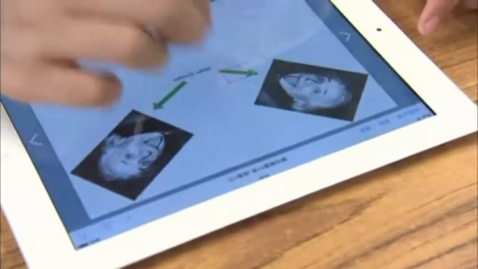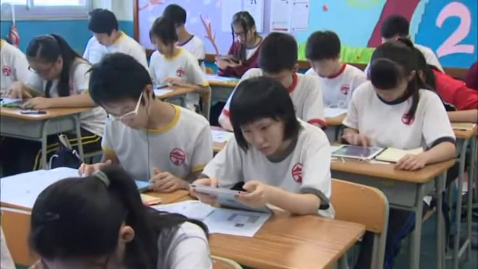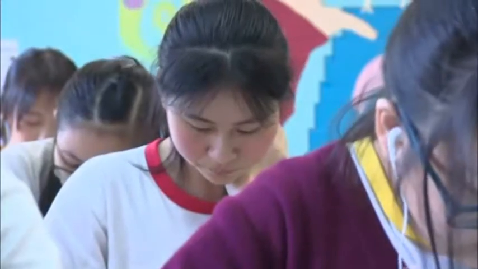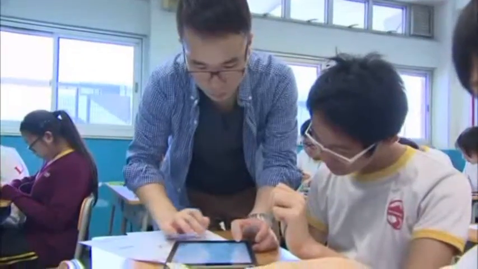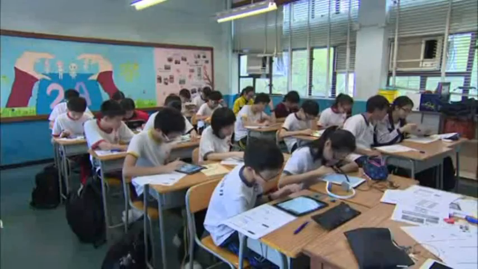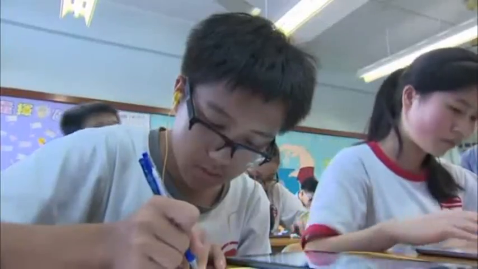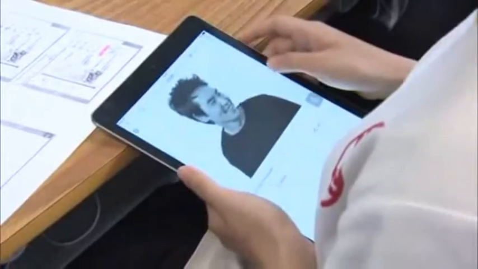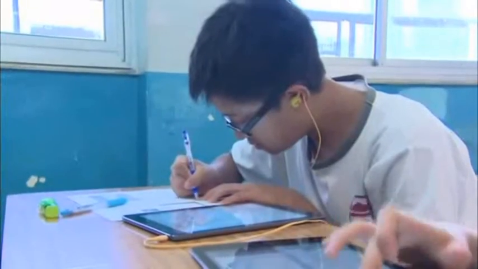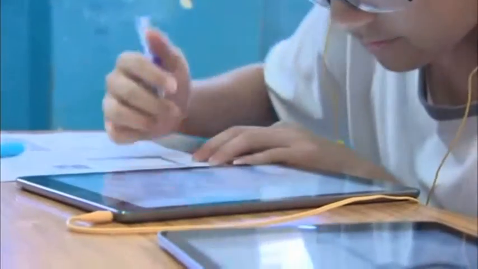The major benefits of using an iPad or an app to create their writing is that they become more motivated in creating their work, or they become more motivated in writing. With an iPad, they become more creative. When they do their writing, very often they need to search for some information on the internet. So with an iPad, they can search for any information they like, and they can look for some difficult words or meaning of words from some online dictionaries.